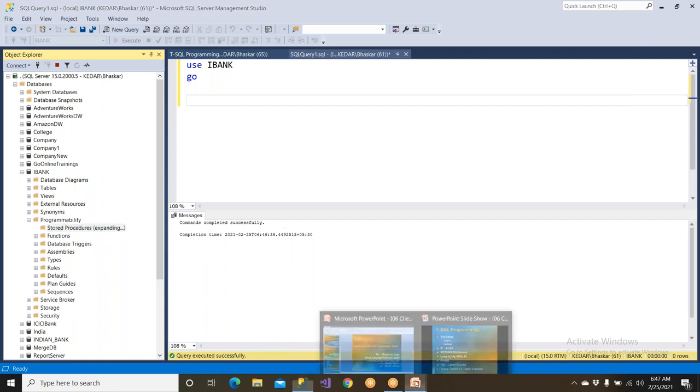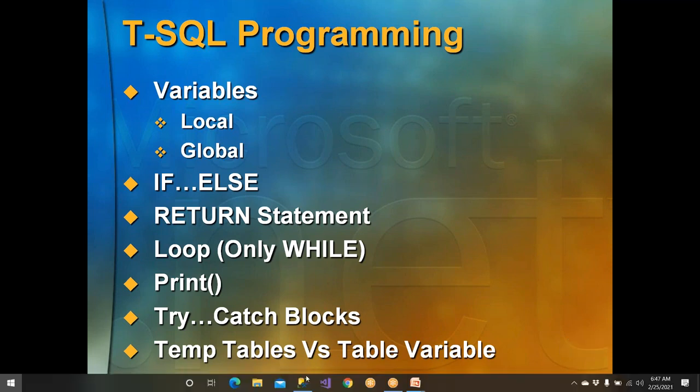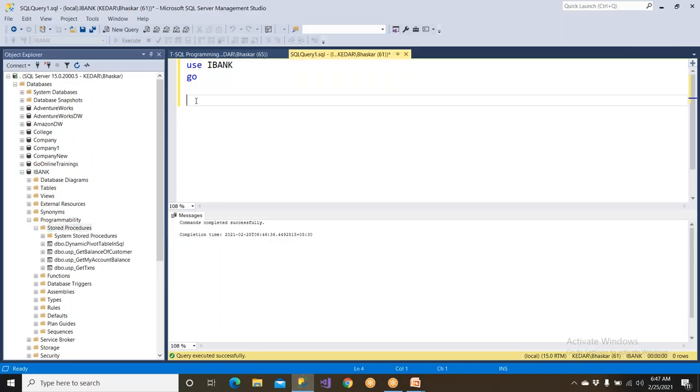Okay, so today we'll understand what a return statement is, when to use it, and what a loop is and how to use the loop. When you learn C or C++, Java, .NET, you have for loop and while loop, right? But in SQL Server, we don't have any for loop, and you have only while loop. What is the purpose of a loop? If you wanted to do any activity repeatedly, okay? We'll talk about the return statement later. So let us talk about loops, okay?